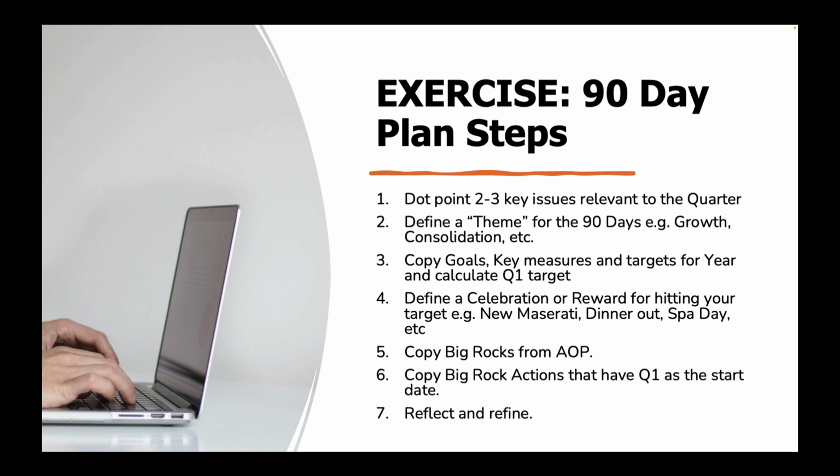Then I want you to define a theme for the first 90 days, right? For this next 90-day plan, I want you to define a clear theme for it. And that could be growth, it could be consolidation, it could be making a great start. One of the ones I've used before in my business is, start the way you want to finish, that sort of stuff. So give yourself a really good theme that means something to you. It doesn't have to mean anything to anybody else, just to you, that you're going to focus on. Obviously, if you're doing this for your team, it needs to be something that will work with your team. But if you're doing it for yourself, something that works for you.